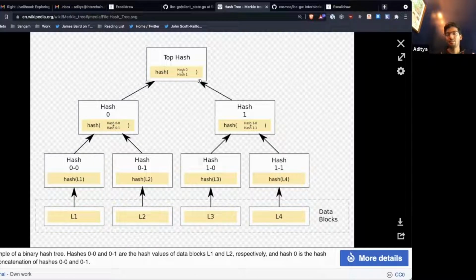The benefit is that we can make very succinct proofs that something was included in state by taking L2 and providing the consecutive neighbors, in this case hash 0-0 and hash 1. We hash those all together and get back to the root hash. That's how we prove that L2 existed.